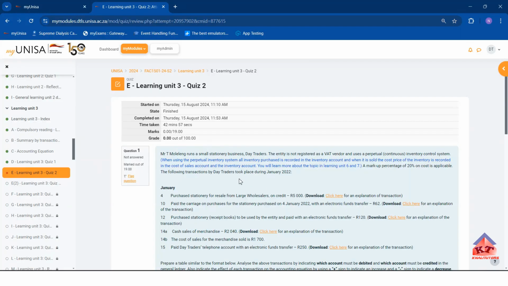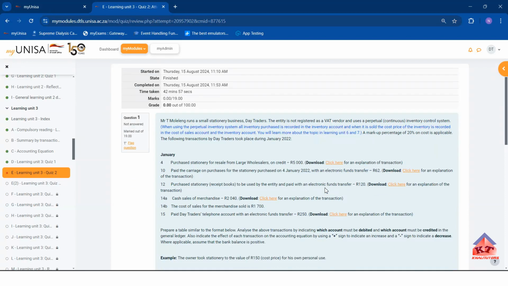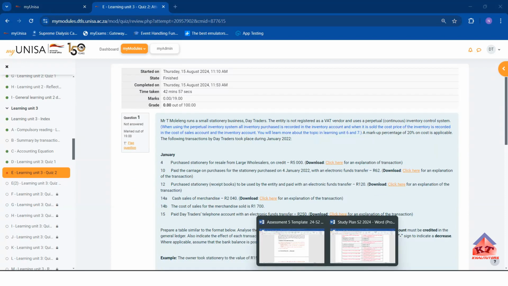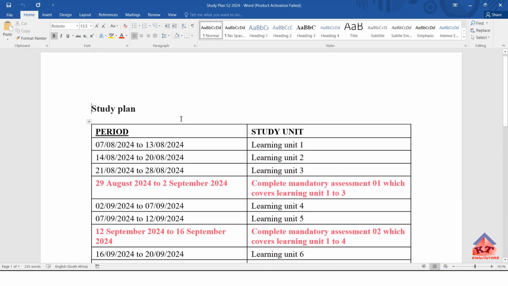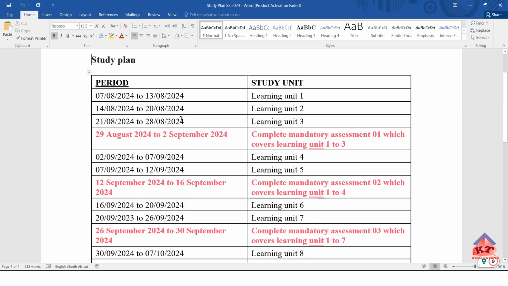Another thing that you must take note of is the fact that the questions for each assignment are different for different students. In some assignments, you'll have easier questions than others. In some assignments, you'll have more difficult questions than others. But they are basically different for all students. Even though they are different, you need to know that they test the same principles.